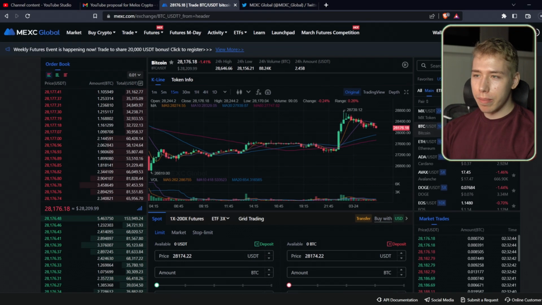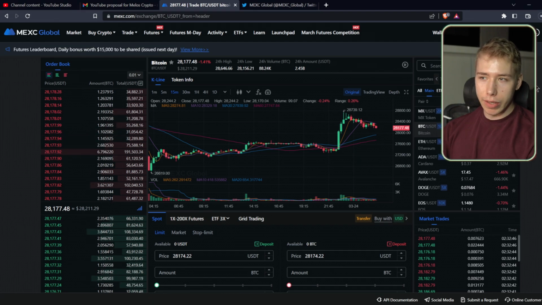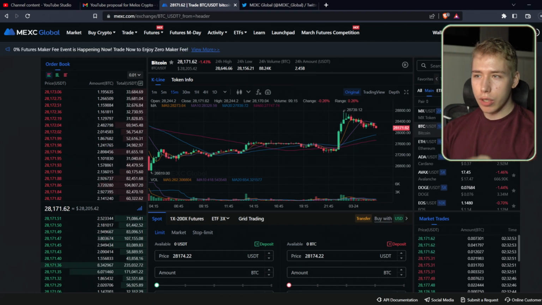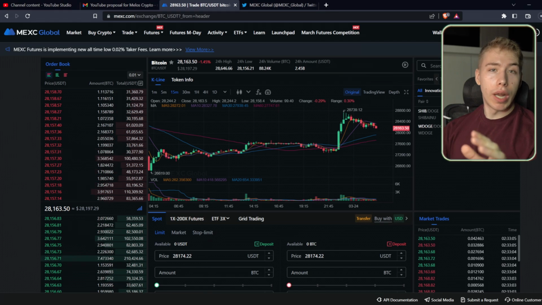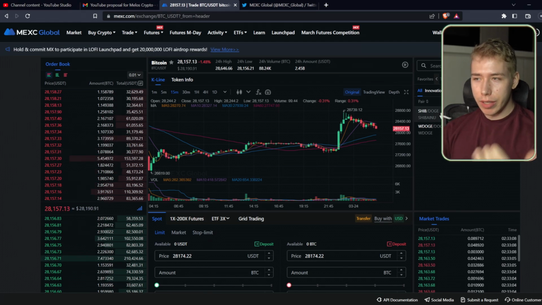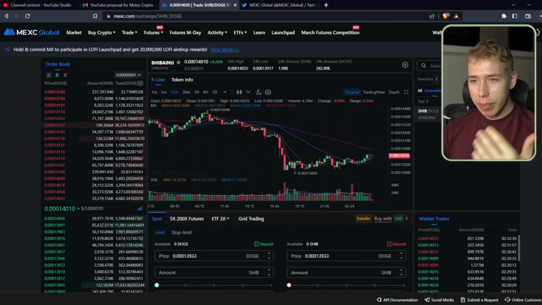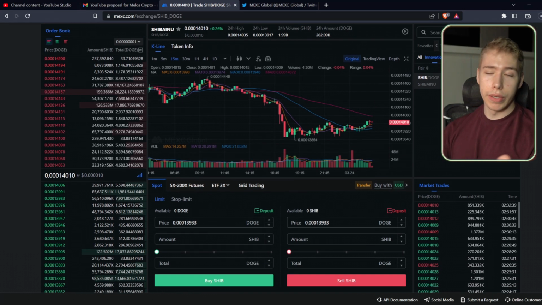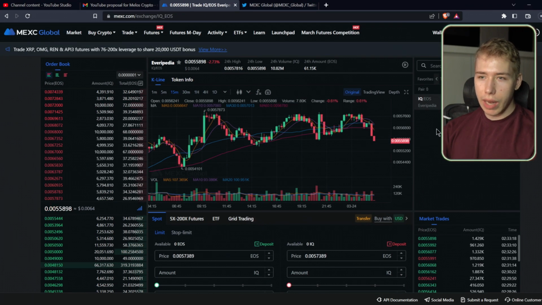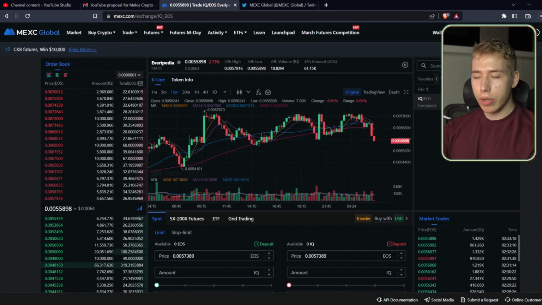But the cool thing is on MEXC, when you talk about all the different altcoins that can't be found anywhere else, they allow you to spot trade with those as well. So let's say you like Elon Musk and you always hear about Shiba and Doge. You could have a Shiba and Doge spot trading pair available on the site. And if you've watched videos of, let's say, Alex Becker in the past and you heard about different altcoins, for example, ADA or EOS, you can even have IQ and EOS as a trading pair available here.